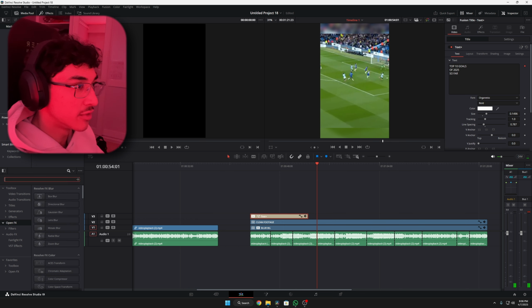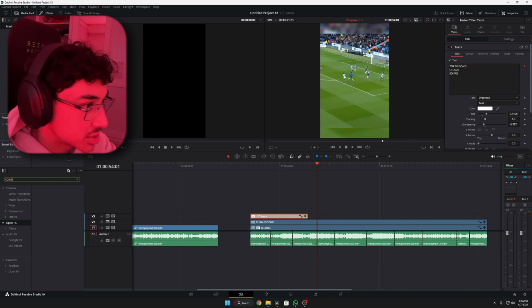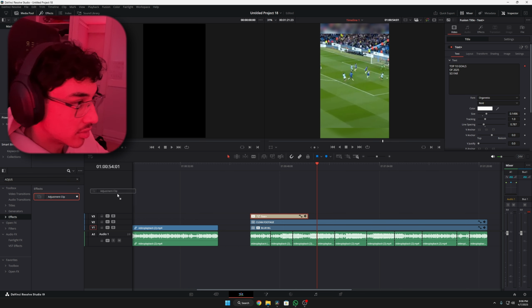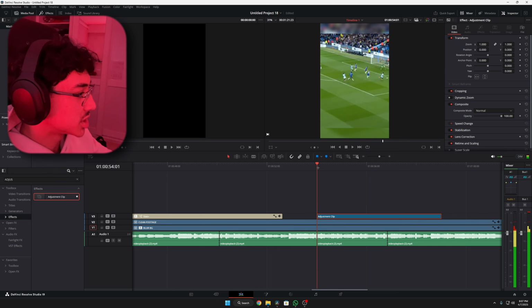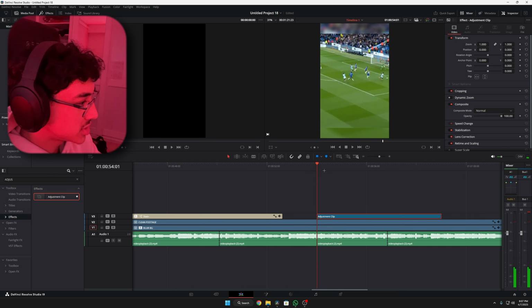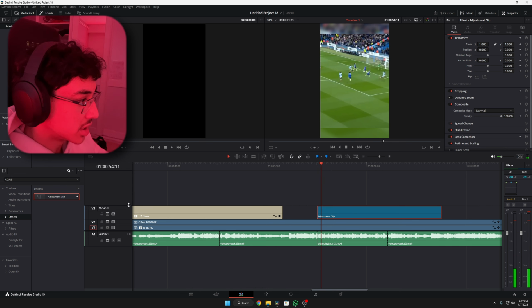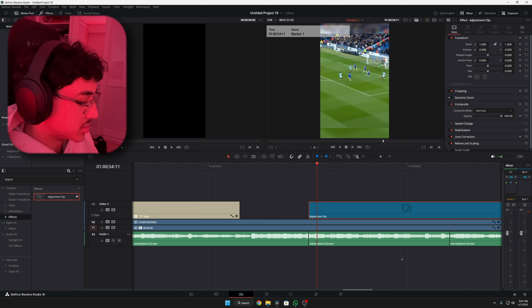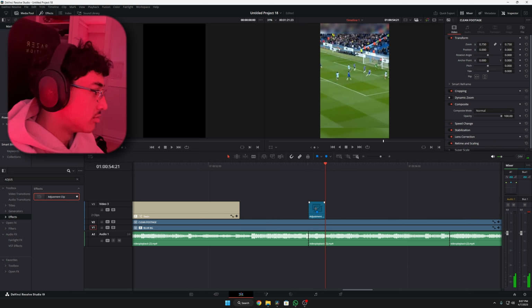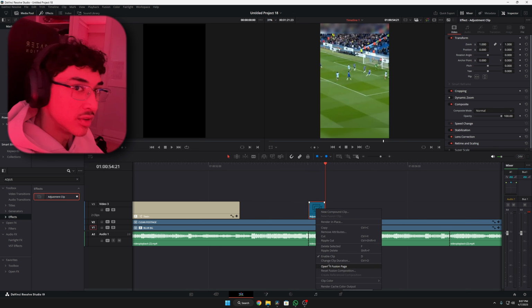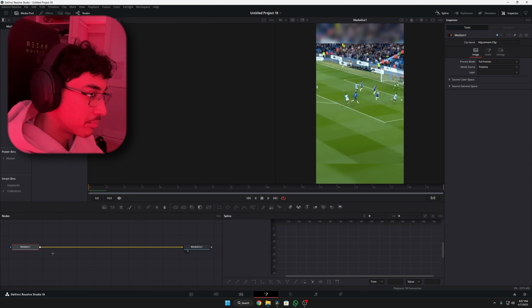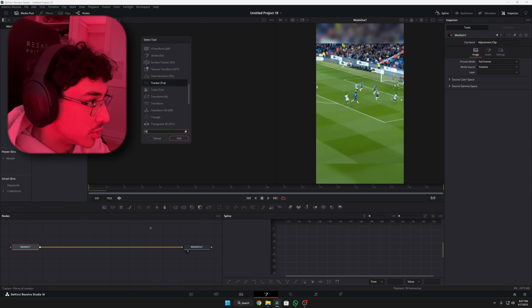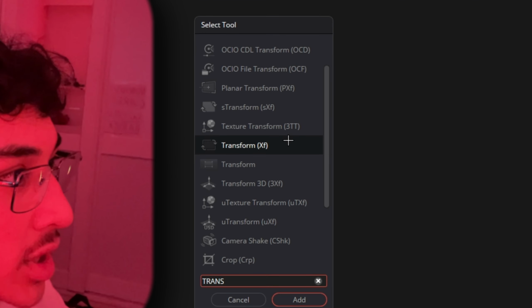First, you want to go to the effects panel again and search adjustment and go to effects and grab one. Then you want to go to the beginning of the adjustment clip and count until 10 frames and add a marker in the adjustment clip, and then go 10 frames ahead again and cut it. Then right click the adjustment clip and press open in Fusion page. Now add in a transform node. Make sure you take the XF one and not the below one.